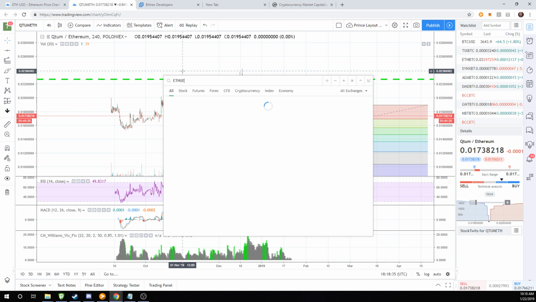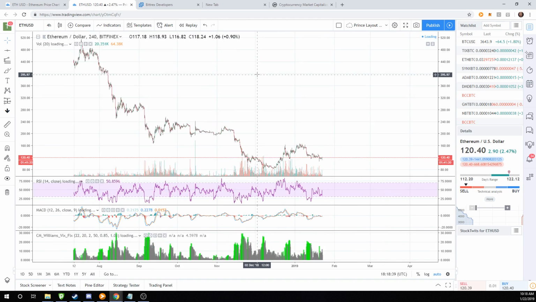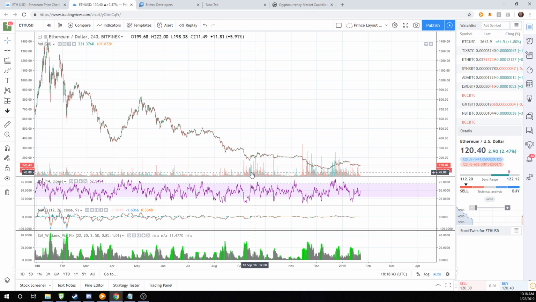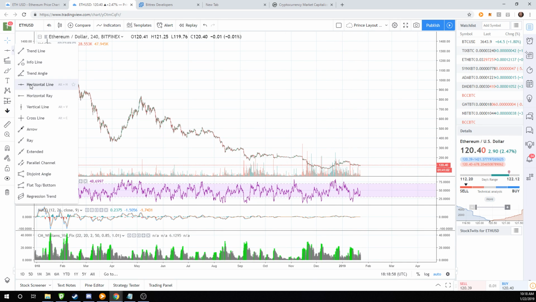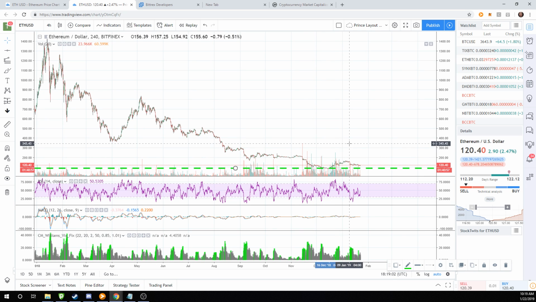Final one for the day, ETH USD. Sorry. I think we're definitely seeing a lot of volume here. I think that's pretty undeniable. We're definitely seeing some good trends towards volume. As we come down here and take a look, we definitely have formed a bottom. We're looking to form a higher high off of this one right here.